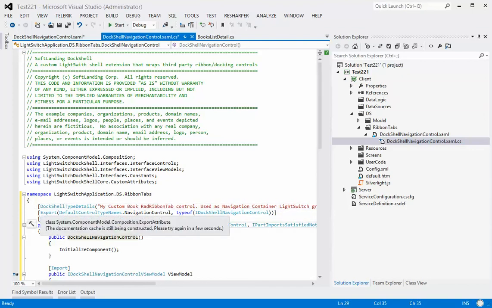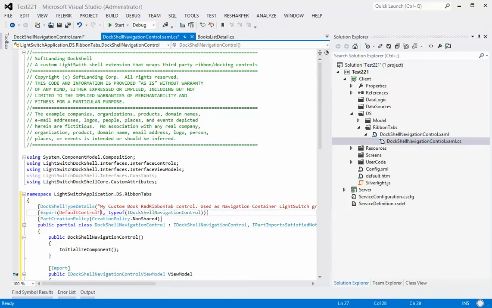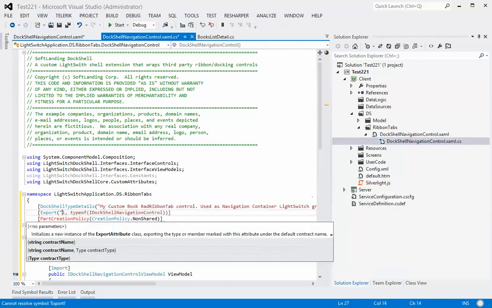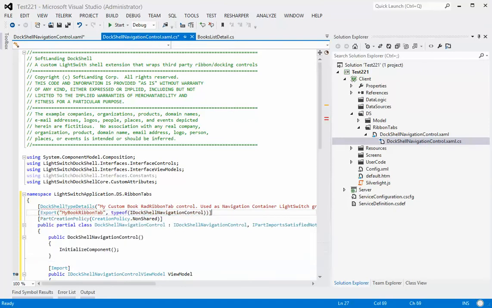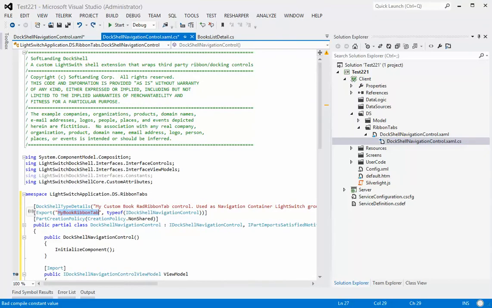And let's change this. So basically this is a string, and we want to change this to something that is more applicable. So let's change this to my book ribbon tab. There we go. So now that I have that, I'm just going to make a copy of that. Whoops, that's not what I wanted.